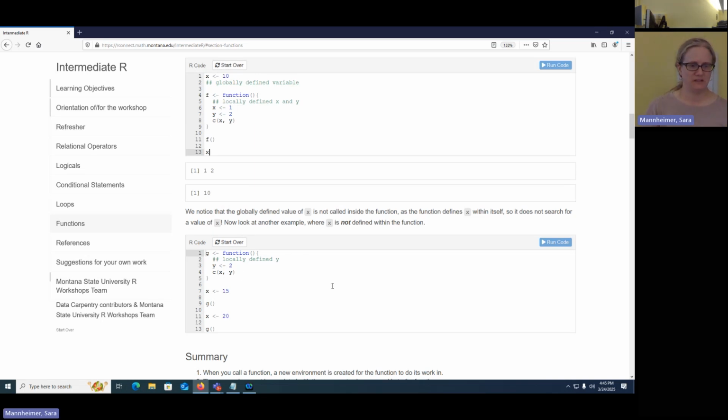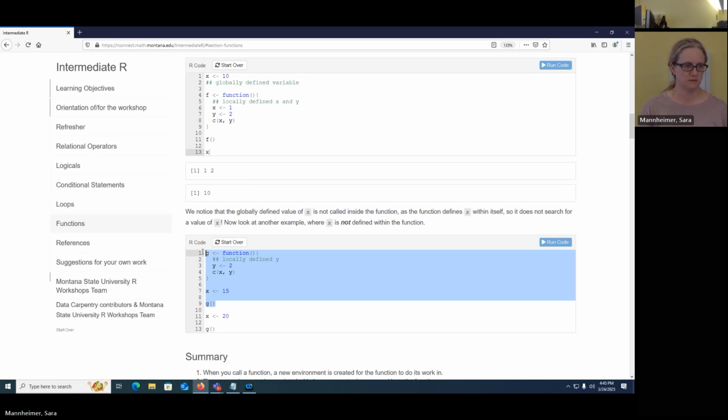So let's just really quickly go through this one. In this function g, we're assigning the value of 2 to y. And now we're not overwriting x. We're going to assign the value of 15 to x outside of g, and let's see what happens here. It's going to run the first part.